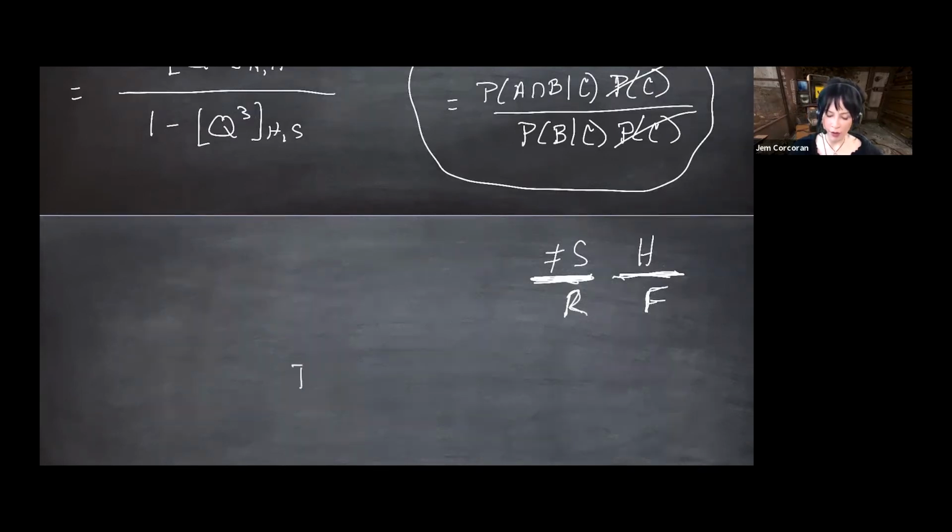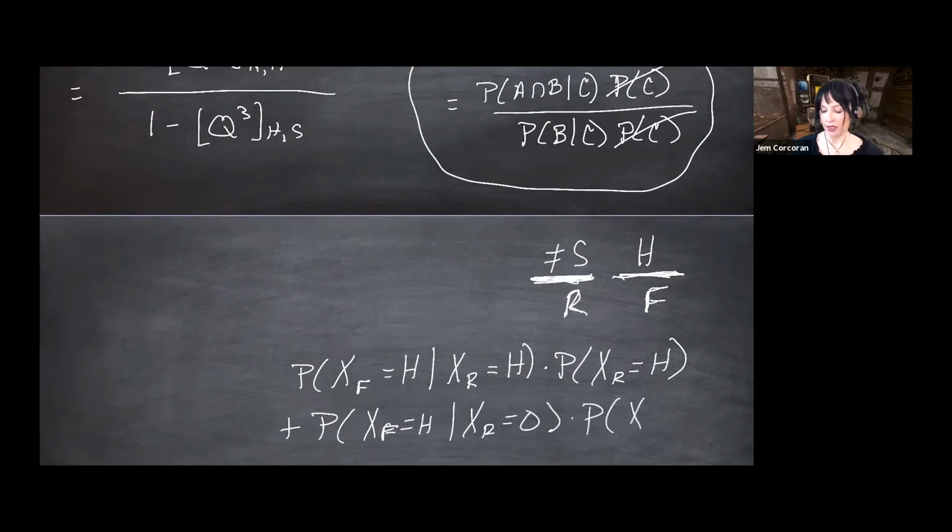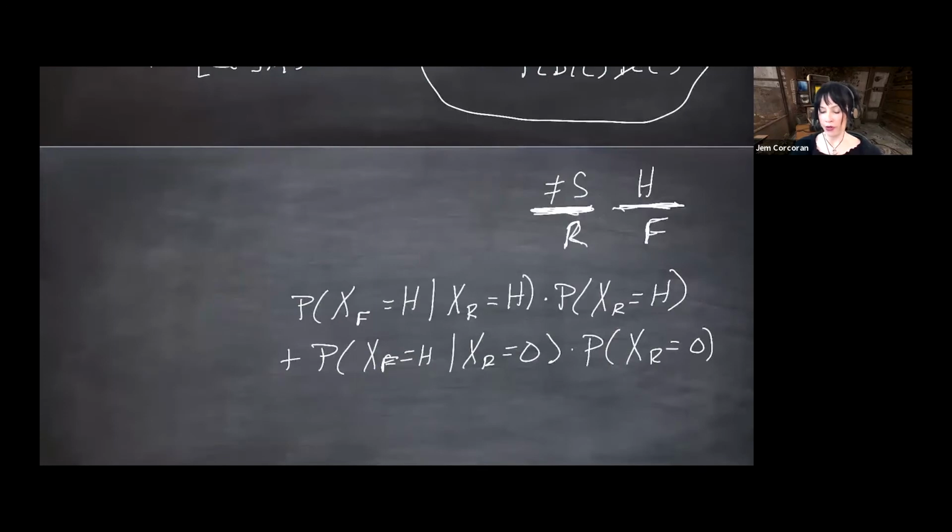You would have to say, what is the probability that, I'm going to change my whole notation up, that X Friday, because I don't have time points here, is happy given X Thursday is happy, times the probability that X Thursday is happy, or the other event, the probability that X Friday is happy given X Thursday is okay, times the probability that X Thursday is okay. And now maybe you see the problem.